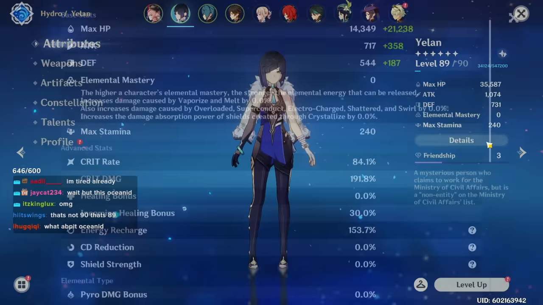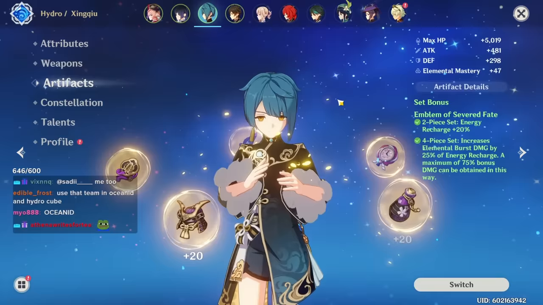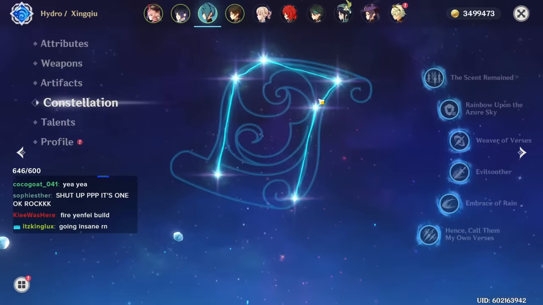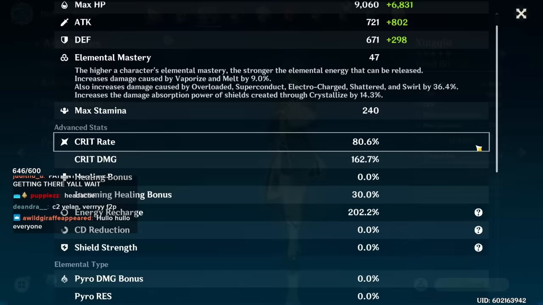Stats, 84% crit, 191% crit damage. Xingqiu, weapon, Primordial Jade Cutter, artifacts, 4-piece emblem as well, Constellation 6, talents, 111-11. Stats, 80% crit, 162% crit damage, 200% energy recharge.